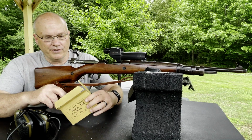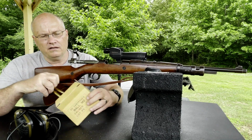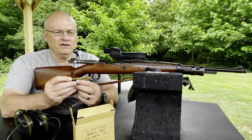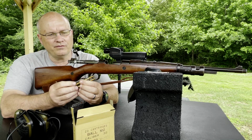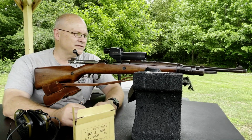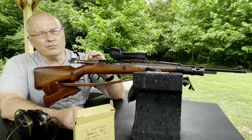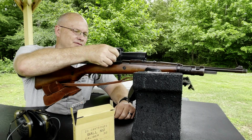I'm shooting the Korean M2 30-06 today. This is PS stamped, 1975. Pretty good ammo. Maybe corrosive. I will clean it afterwards, but it does okay. So let's get the sight set on one. This is a matching numbers rifle, serial number 310. We'll get a better look at it as we go along, but let's see what she'll do.